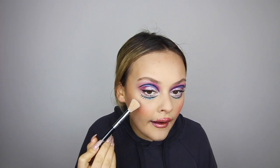And that's it. I'm gonna add a little bit of highlighter. So I'm gonna take the Frivoluxe palette again and take Fabulous at the end. It's just like an iridescent color. Good. That is the makeup. So I'm gonna go and put on all my hair and everything like usual, and then I'll be back and we'll be done. So I'll see you guys in 2 seconds.